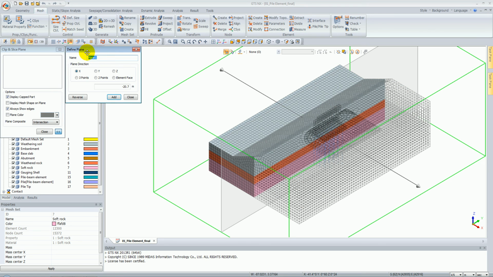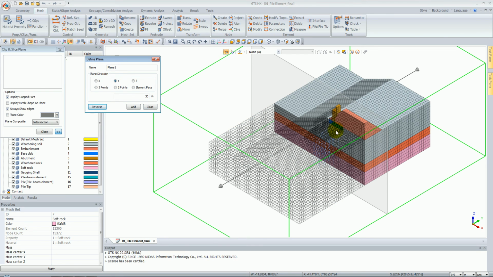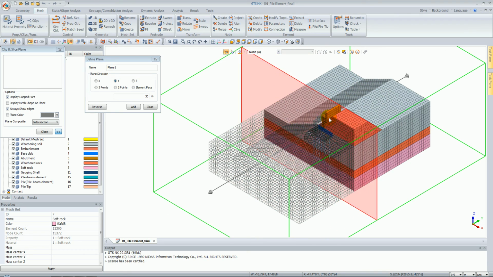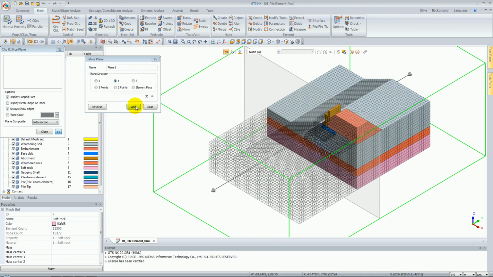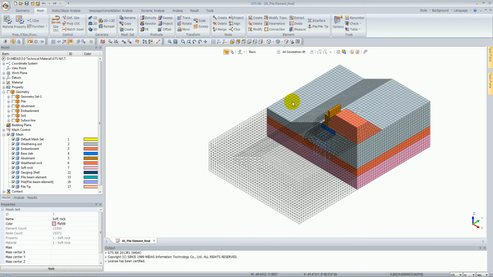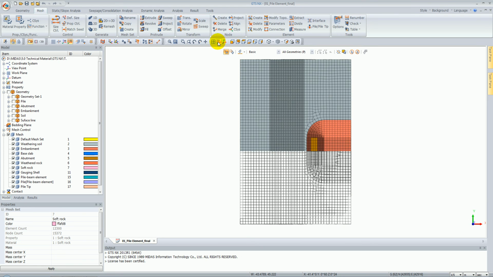So just to show you the clipping plane, this is just a simple function where you can drag, reverse it and then drag it either way. So I'm just going to drag that, and as you can see, you can look through the mesh. So we can add those different clipping planes as well and save them, so you can do a multitude on the same one.